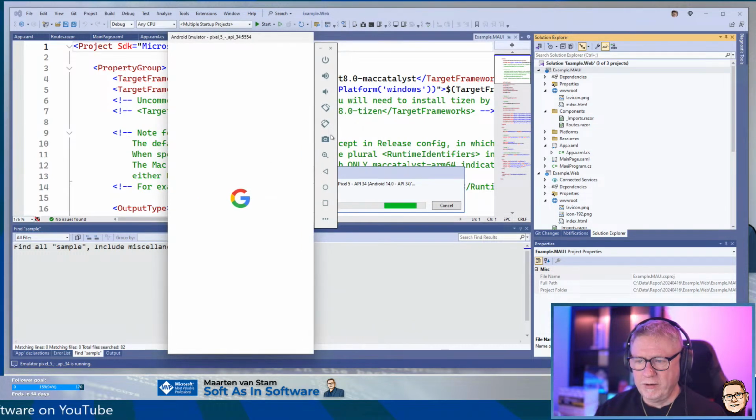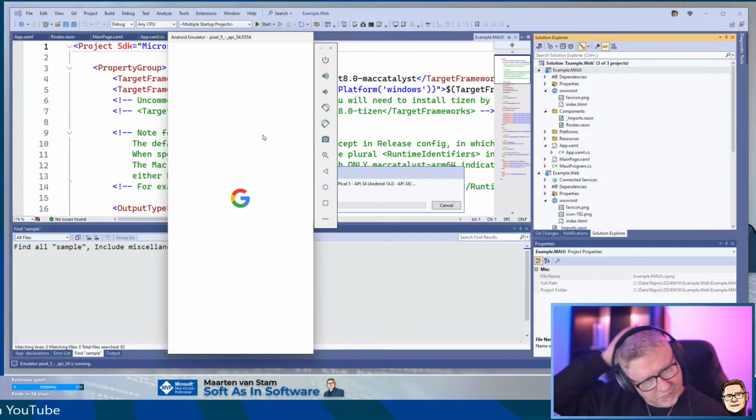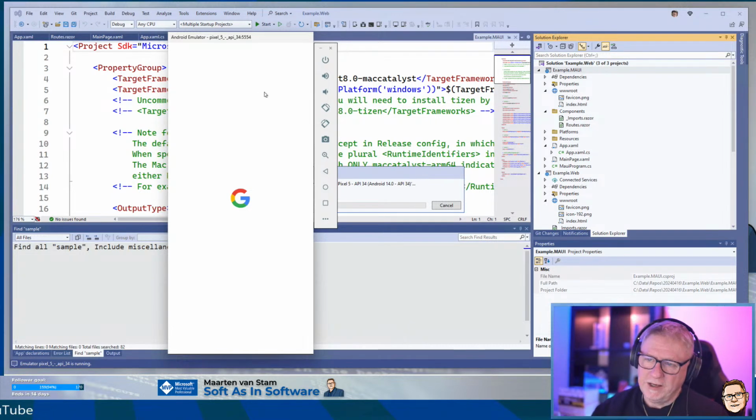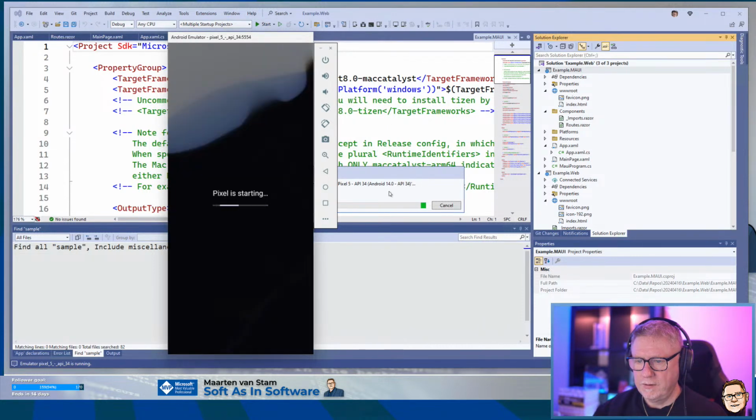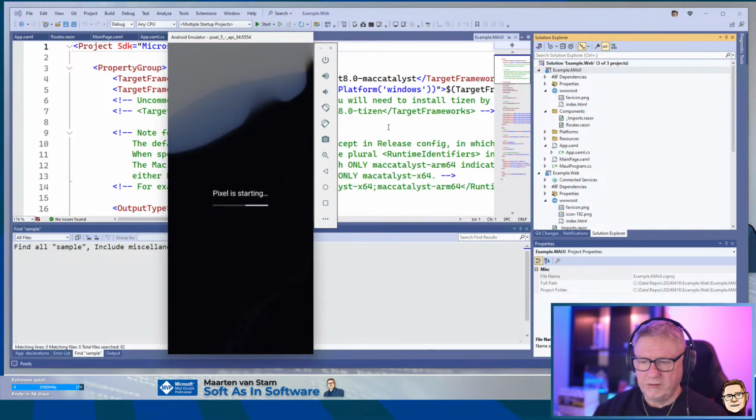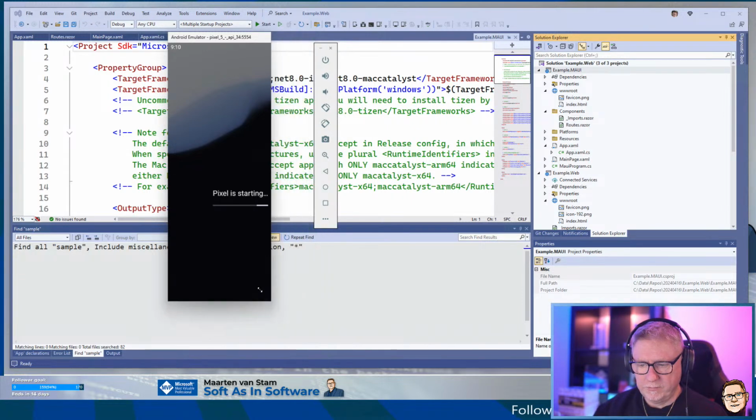This one would be running on Android if you look at this. And that's native. Let's wait for it to load. It's quite heavy. Pixel starting. Little phone.